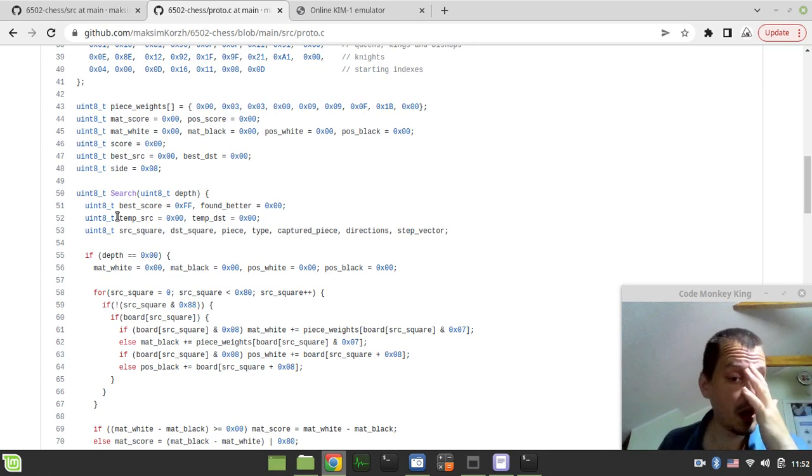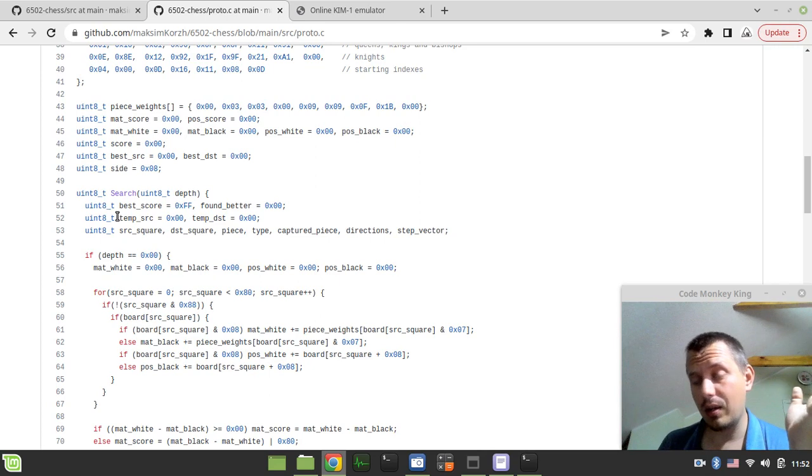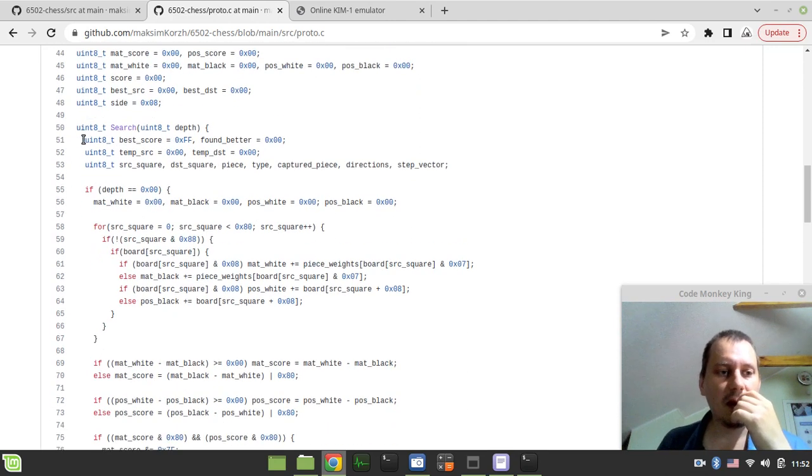I really hope that I won't run out of stack in my implementation, because the 6502 only has 255 bytes. It's one memory page for a stack. Yes, 255 bytes, that's correct. It should be fine.